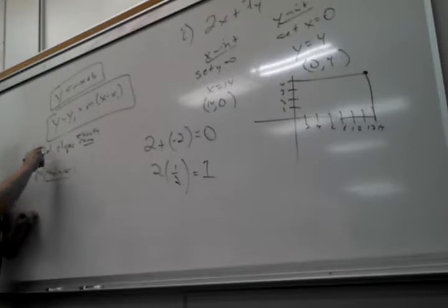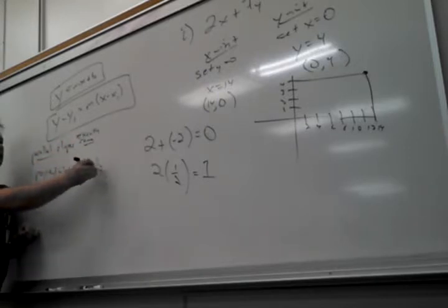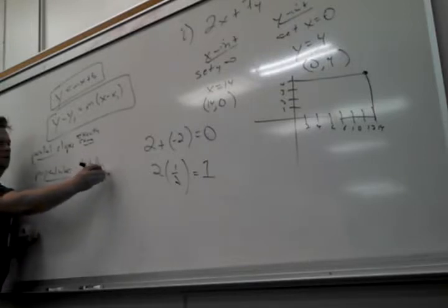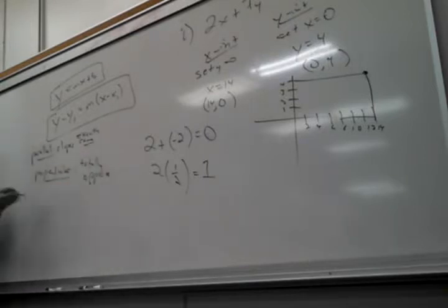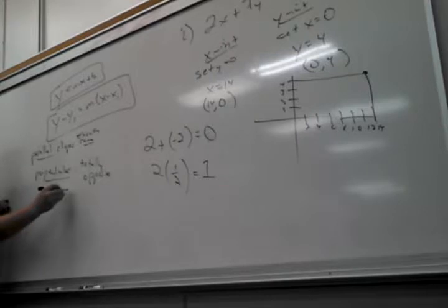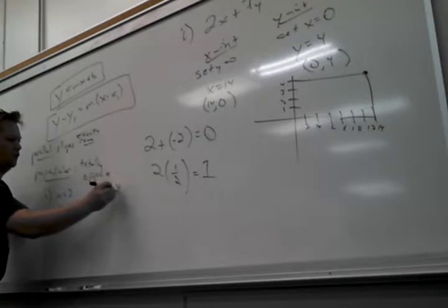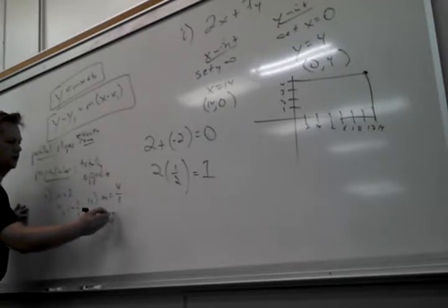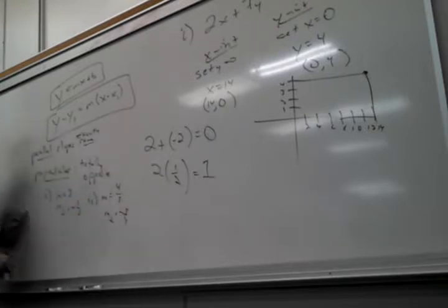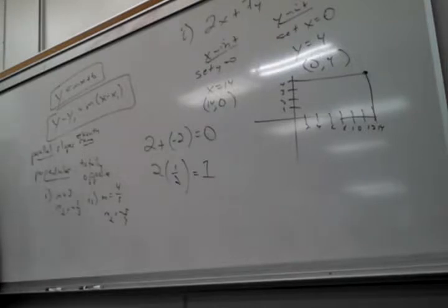So parallel is exactly the same. Perpendicular is totally opposite, meaning both opposites. So for example, if my slope is 3, what's the perpendicular slope? And that's the sign for perpendicular. Negative 1/3. Right? If my slope is 4/5, what's the perpendicular slope? Negative 5 over 4. So it's not too bad, right? You guys kind of with me?